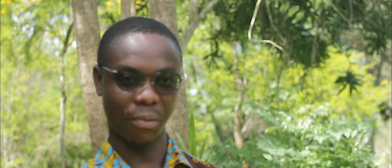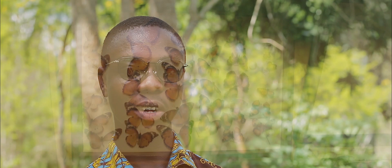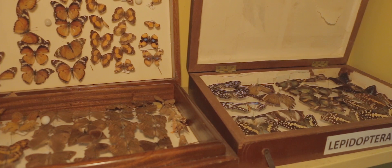Just to recap: we collect the insects, we kill them depending on the kind of insect and the method to be used, and then we temporarily store them in the field before we transfer them for permanent storage. For permanent storage, this involves mounting the insects in permanent insect boxes. To mount these insects, a pin is inserted through the right half of the thorax of the insect onto a mounting board, and then the insect is preserved.